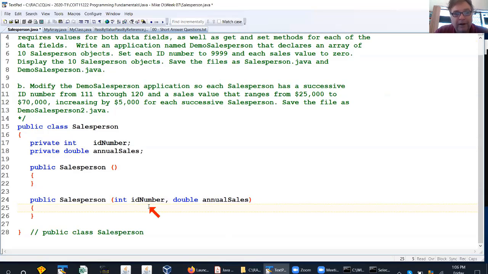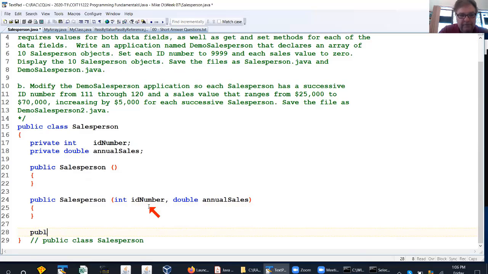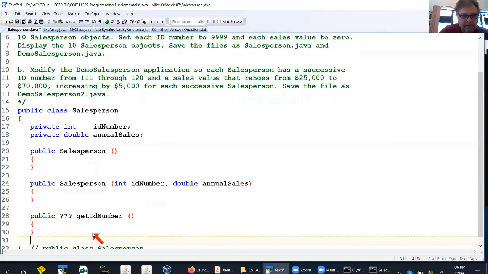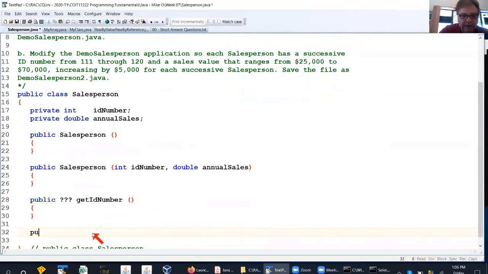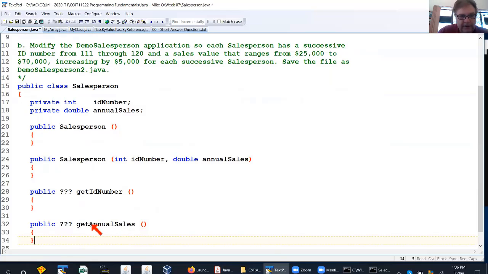Can anyone fill in the blanks there? Public something, get ID number, public something, get annual sales. If you don't want to provide the header, you can just fill in the body if you want to.